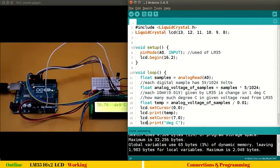I hope I need not explain this liquid crystal, because we have repeated this several times. In setup, we are setting up analog input as A0. lcd.begin is 16x2 format. Number of samples, as you know, there are total 1024 digital samples converted from any analog input, because we have a 10-bit ADC in Atmega328. So Arduino supports 10-bit resolution of ADC. What is a 10-bit resolution? Any analog sample will be represented with 1024 levels in digital.